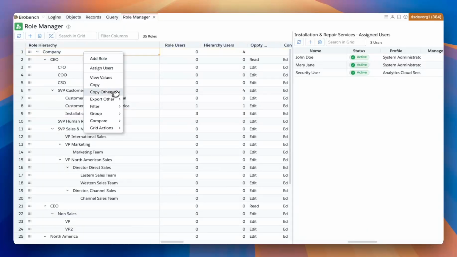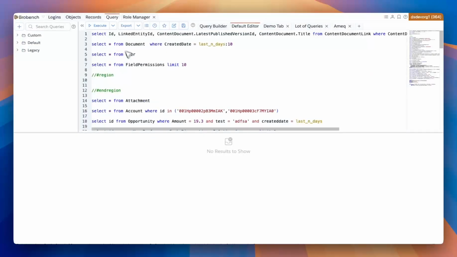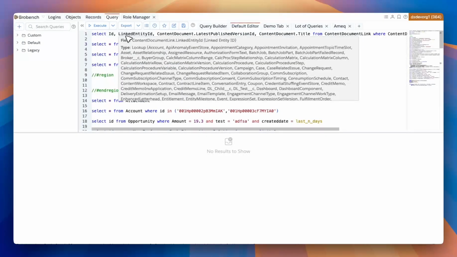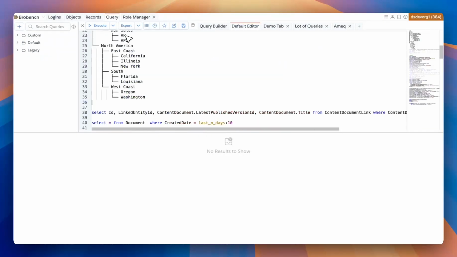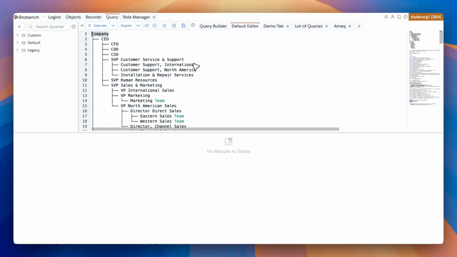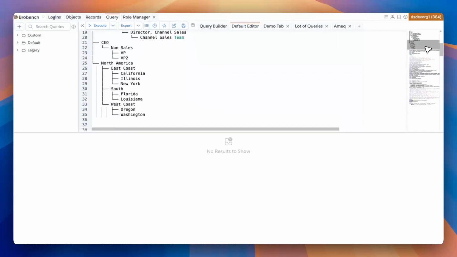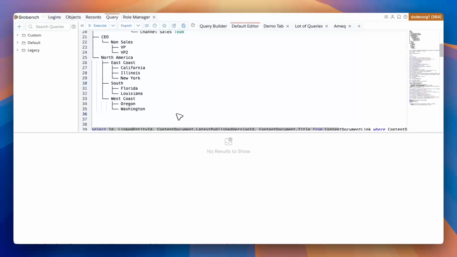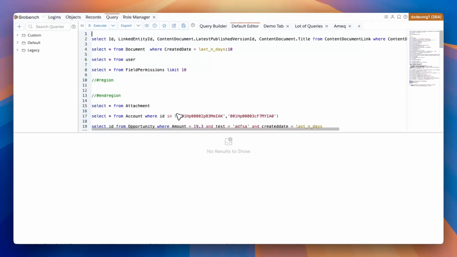For example, I can go here and say copy the whole hierarchy as tree. I'm just going to paste it here so that you can see how that looks. Okay, so we can see it here. It copies the whole hierarchy in a beautiful way that you can share, and that you can use to document it, as well as for backup. If you want to see what the hierarchy was before you make a change, you would have that there. Okay. So go check out the role manager feature. You guys are going to love that feature.